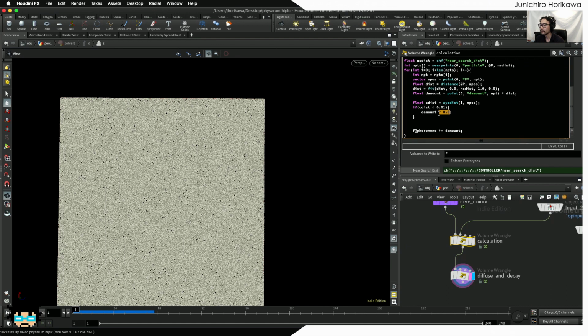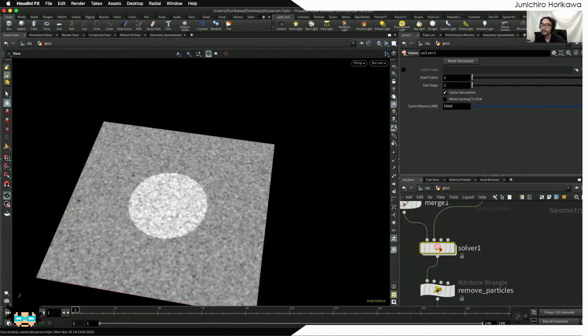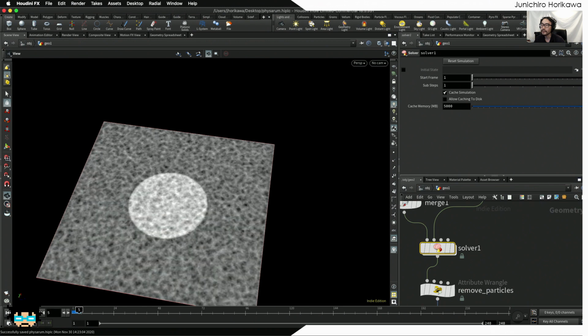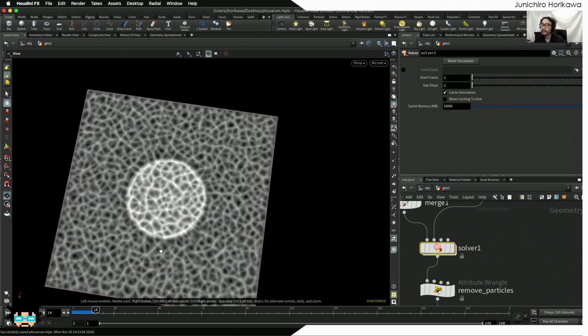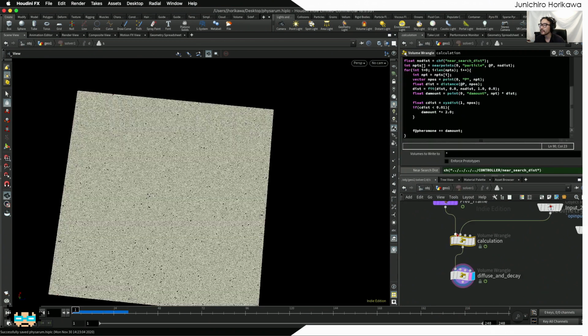Well, one thing I missed, I have to say multiply equal. Okay, let's do this again. Well, it's already showing some differences. It just makes it brighter. And I guess that's it. Yeah, not much difference other than that.